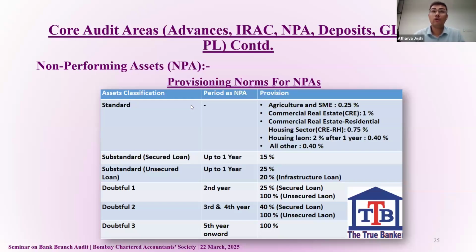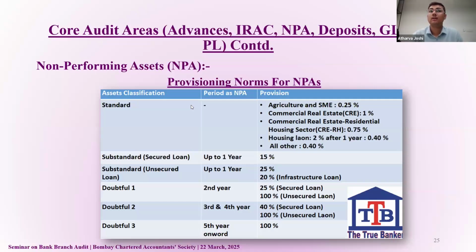In case asset is doubtful for a period of more than 3 years, 100% provision is to be recognized on both secured portion and unsecured portion. And lastly, talking about the third class of asset, that is loss assets. A loss asset is one where loss has been identified by the bank or either internal or external auditors of the bank or through RBI inspections, but the amount has not yet been written off from the balance sheet of the bank. So in this case, 100% provision should be made on the loss category and the asset should be written off from the balance sheet.